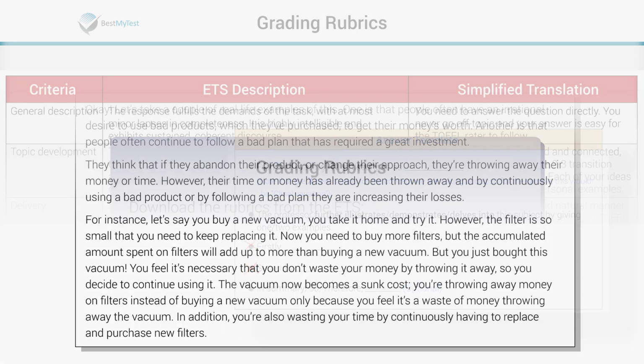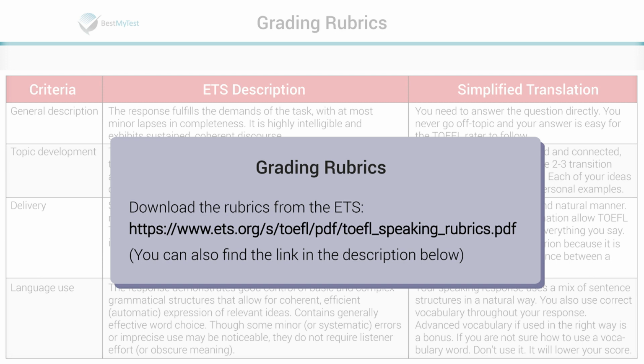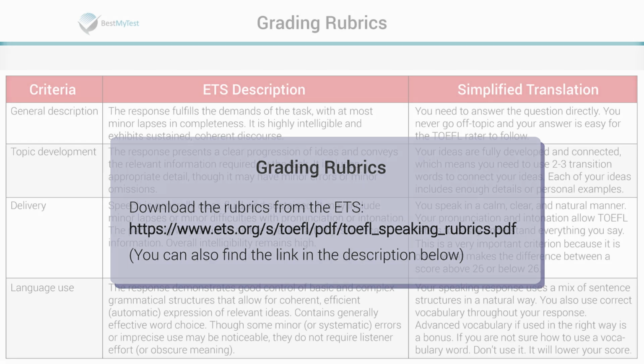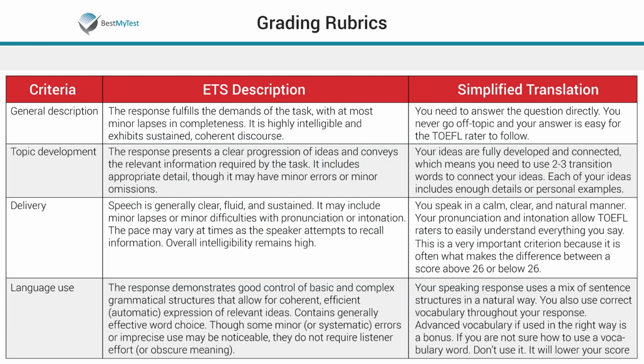All right, almost finished. So again, here's the rubrics table for the TOEFL's Integrated Speaking task. You can download it here. I'll put a link here on the screen and one below in the description. I've gone through this table twice already in our previous videos, so if you haven't seen them, click on the link in the description below and have a look at those. And basically for tasks 2, 3, and 4, the rubric's the same. The only difference is the topic development. And so that's what I'm going to focus on here.